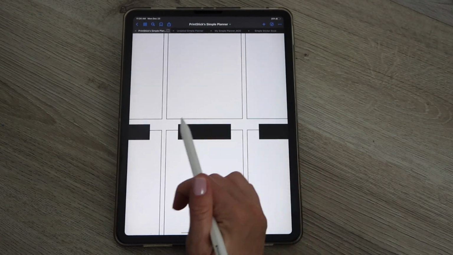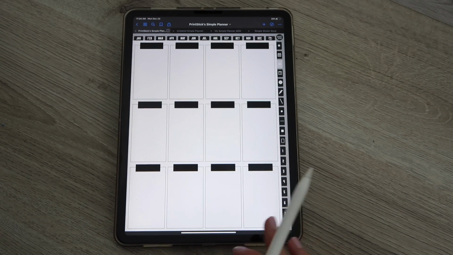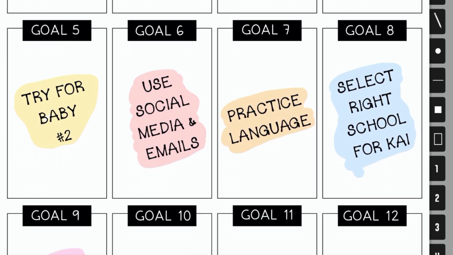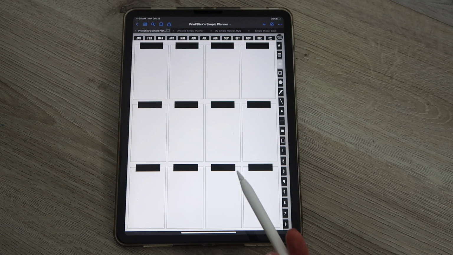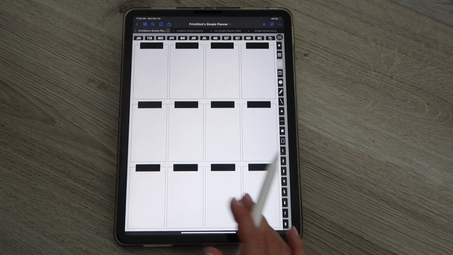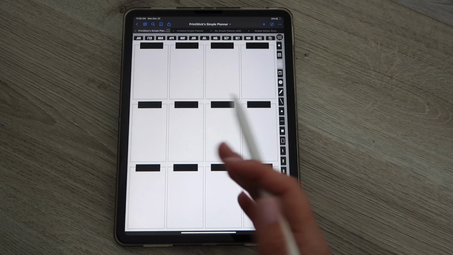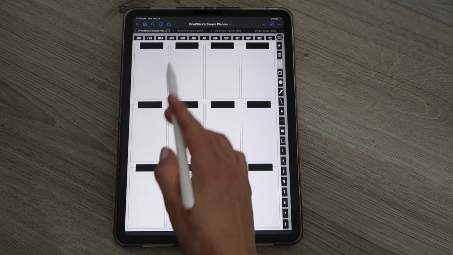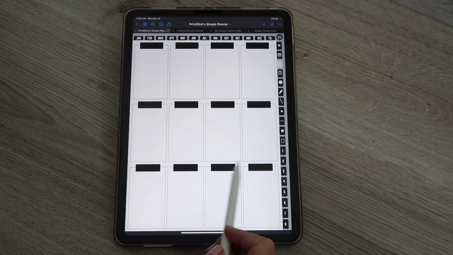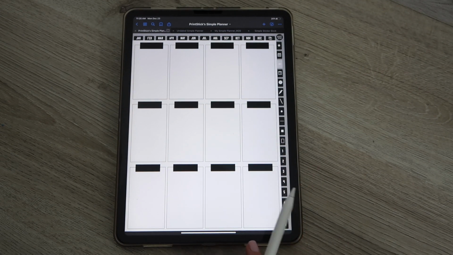And now if I keep swiping, I get to my yearly overview. I did not put the labels of the months because the way I've been using this is every year, by these dates, when the new year starts, I actually enter my goals of what I want to do. I do 12 goals usually, and since this tab is linked throughout the planner, it's very easy for me to come back at any point in the year and check how my goals are going, if I'm getting closer or if I'm not really working hard enough and stuff. So I just kept it blank. If you want to do this as a yearly overview, you can just add the months to each of these boxes, and you can use it that way. You can use it to track birthdays, things like that, up to you.